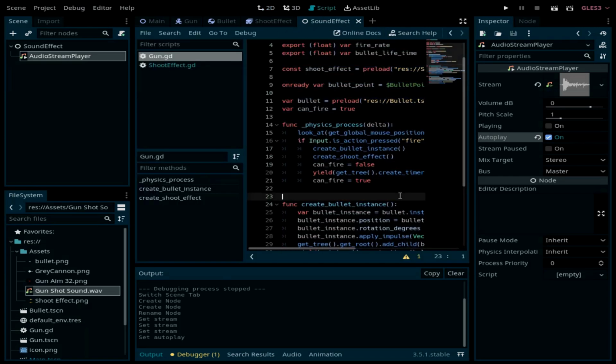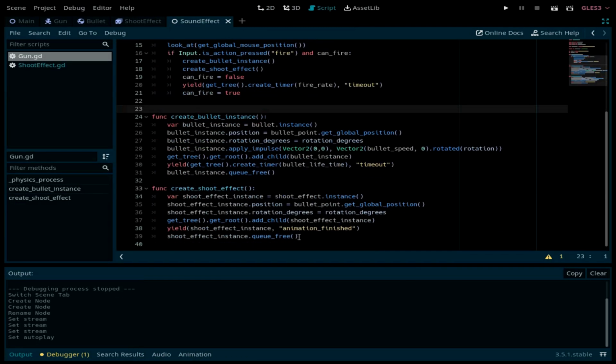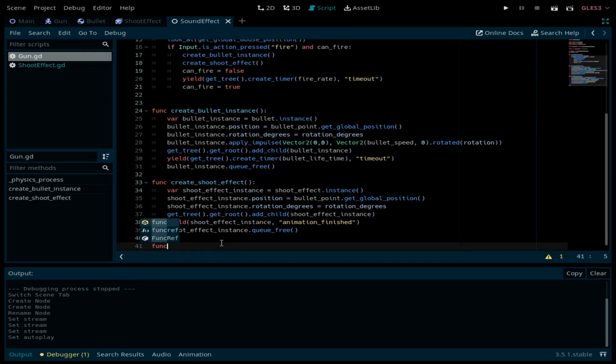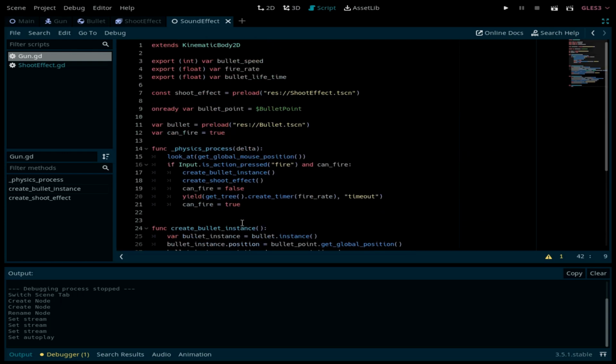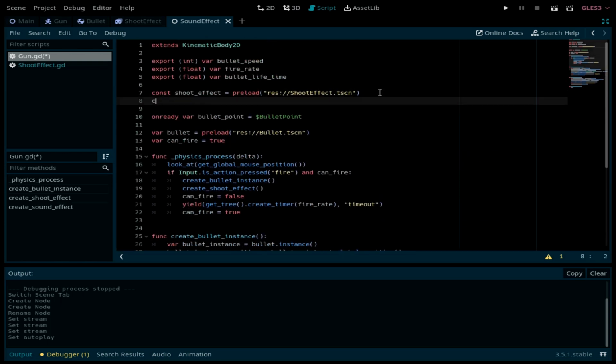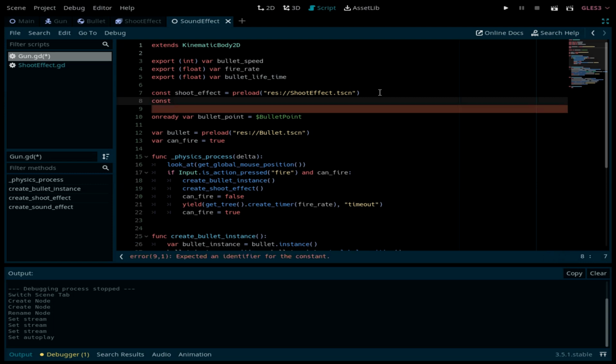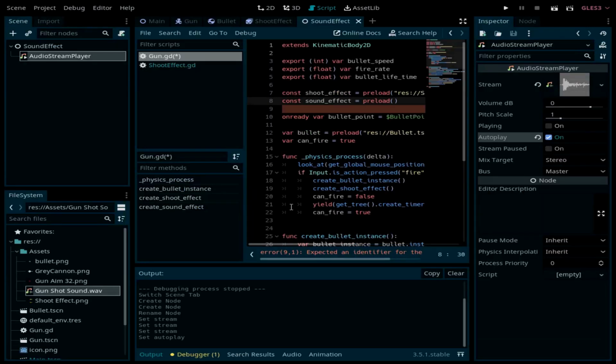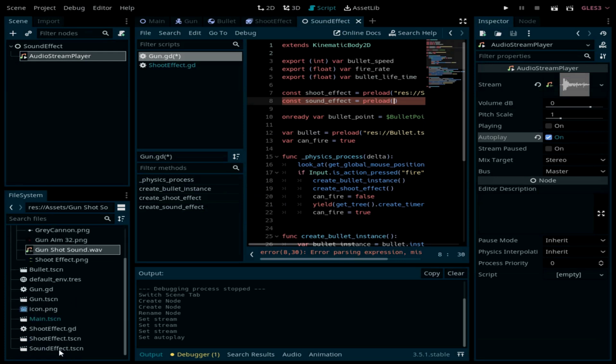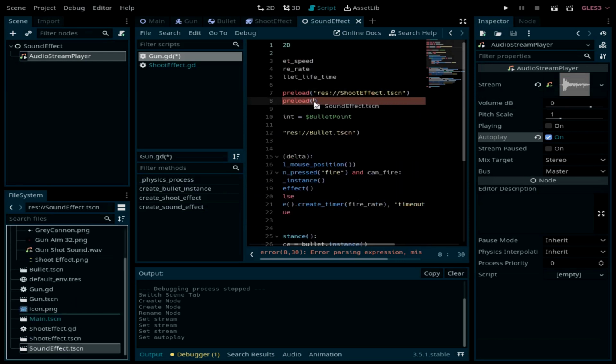Now going back to the gun script, here we need to create a new function called create sound effect. But first we need to preload the sound effect inside a variable. So const sound_effect equal to preload. Now click and drag the sound effect scene to the code.